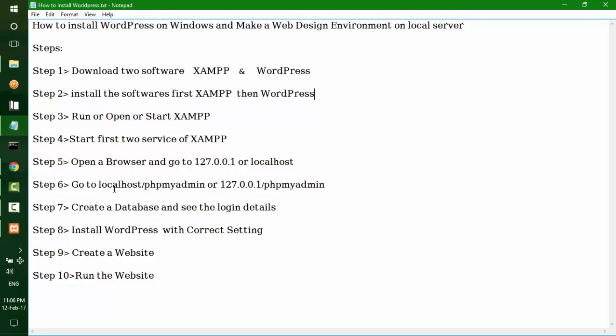So we have gone to localhost/phpMyAdmin, I mean 127.0.0.1/phpMyAdmin. Okay, they are the same. Okay, localhost and 127.0.0.1 is exactly the same.